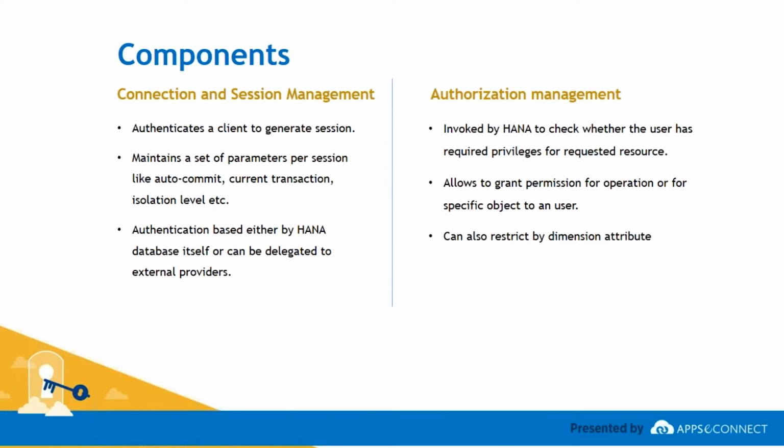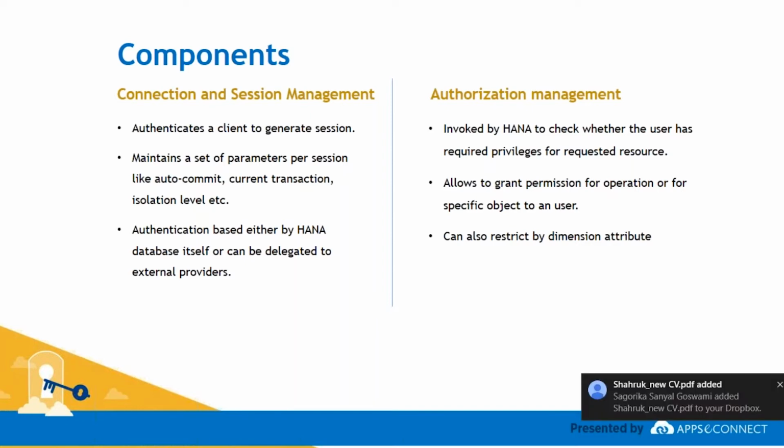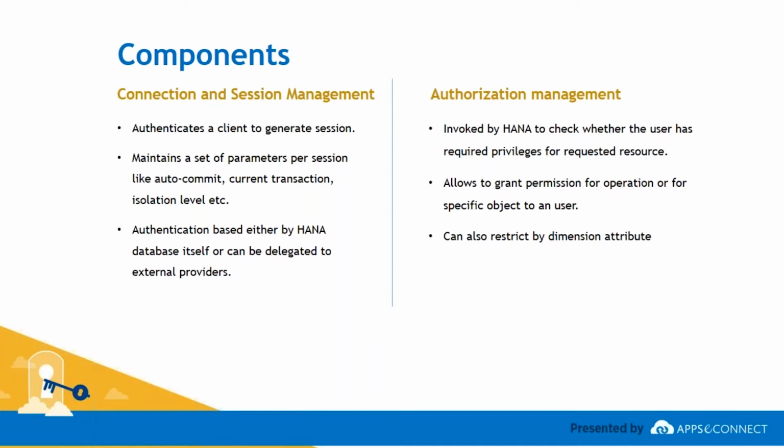The isolation level for the user helps the engine perform correct operations for the session. There are two ways of authentication. One is using user ID and password, or there is another way, which is HANA database authentication, or even external authentication providers like OLEDB, ODBC, JDBC, etc. The whole authentication system is handled by this section only.